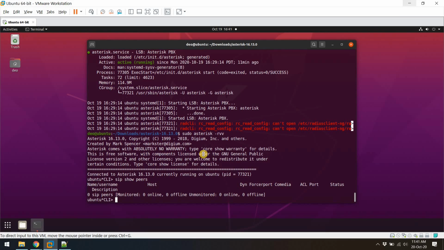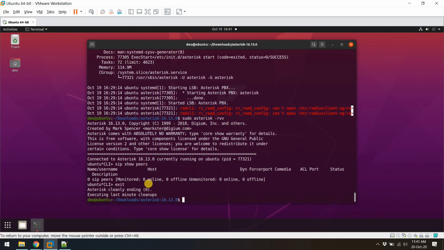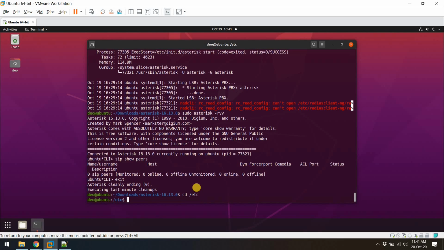Once you have that installed, you are going to configure some files in your server. So I will exit this CLI, and then I will head over to the etc folder, and then go to the asterisk folder.